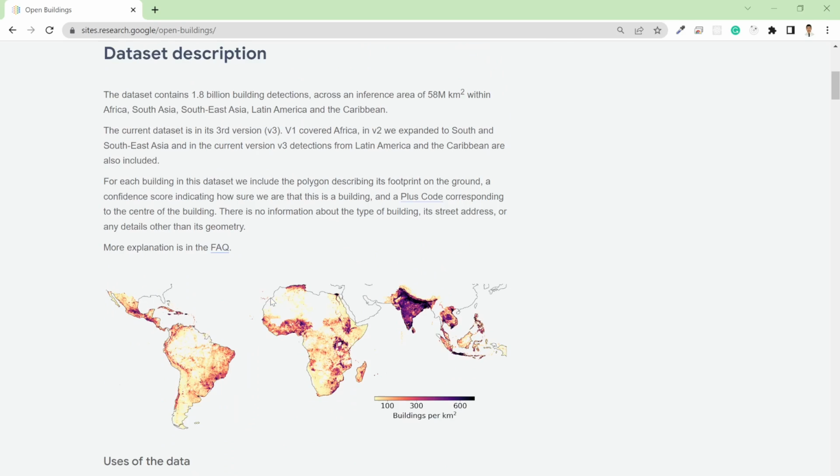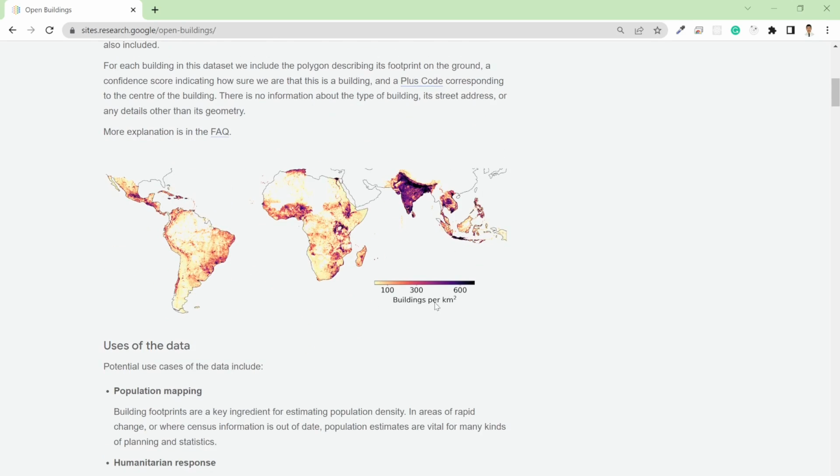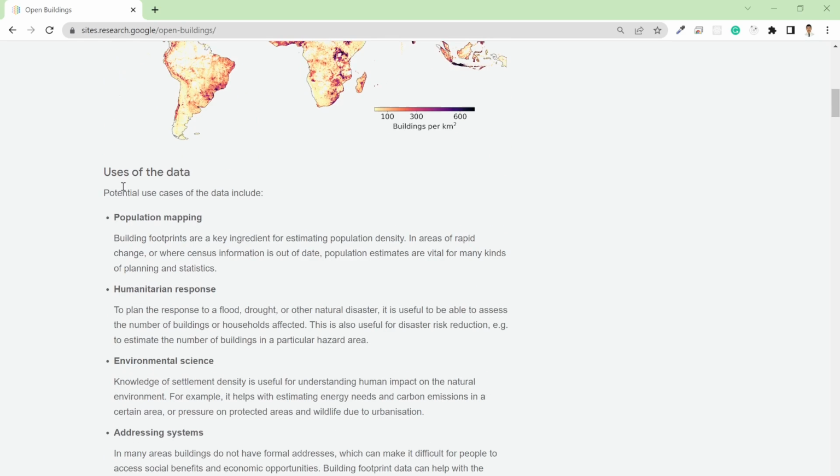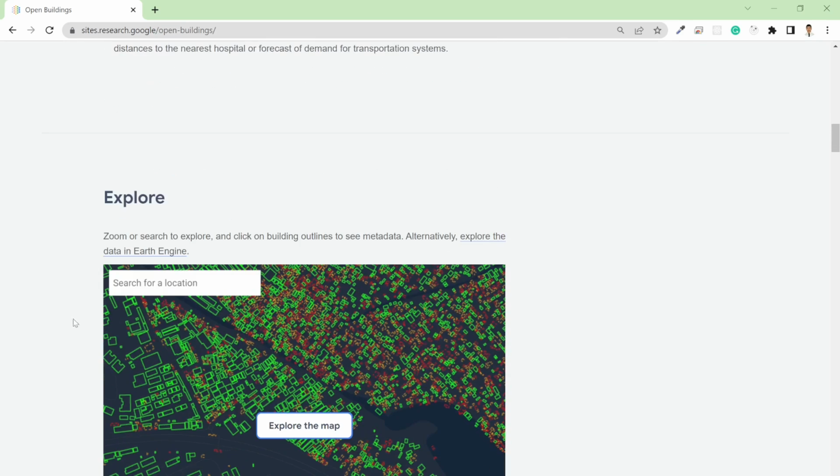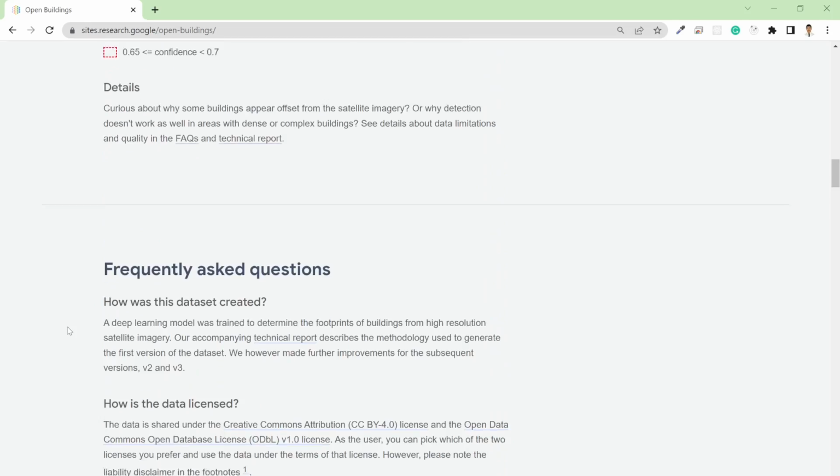So they have mostly covered the southern part of the globe, and then they have the building density shown in the map. This dataset can be used in population mapping, humanitarian response, environmental science, addressing systems, vaccination planning, and also in statistical indicators.